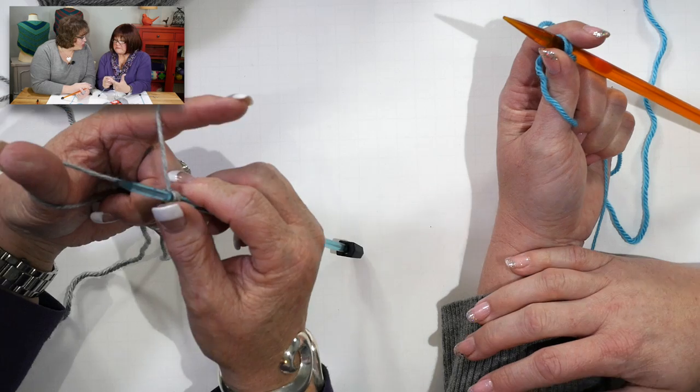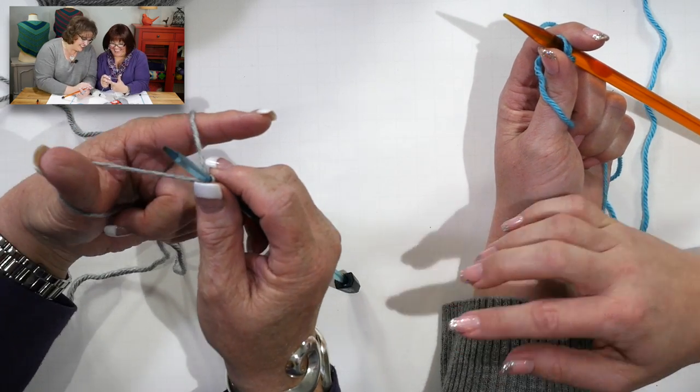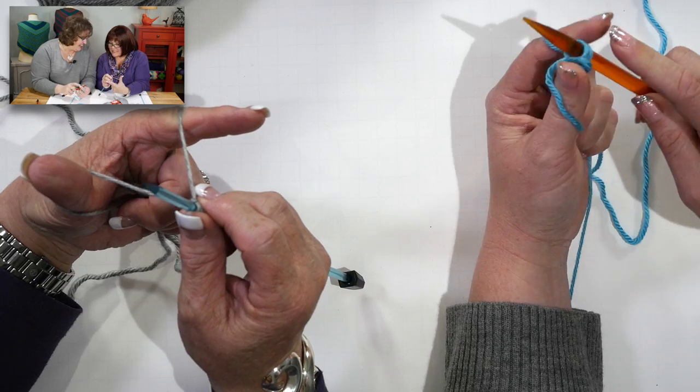You don't get to control many things in life, even though you think you control dad, you don't. Control these stitches. He's not supposed to know.